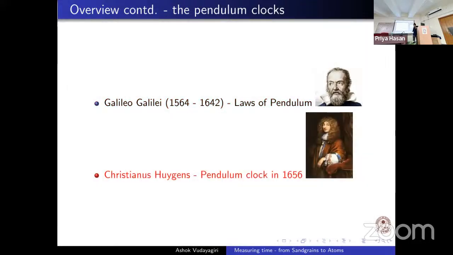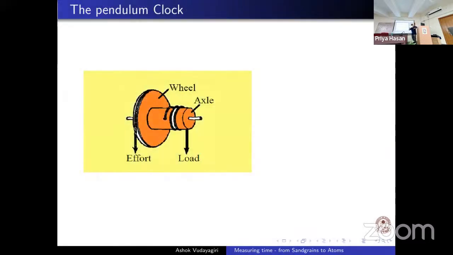Now this guy, his name was Huygens, the same one whom you know in your optics theory, the Huygens wave theory. This is the guy who used the pendulum to make a pendulum clock. Okay, this is the first guy. He's a Dutch guy. He made this, and how it worked in his time is this.